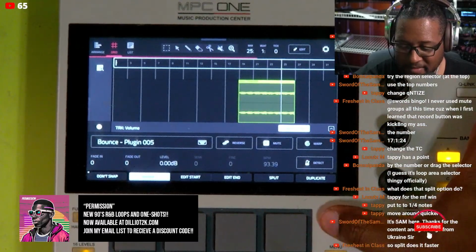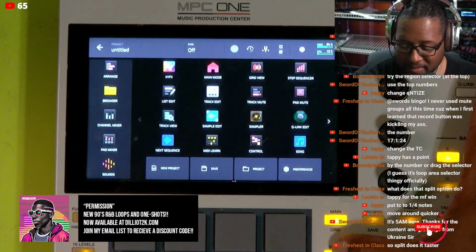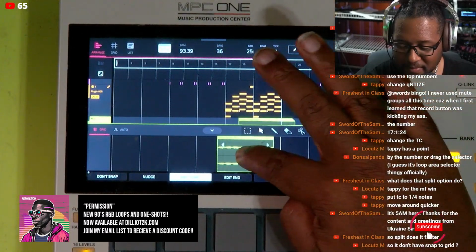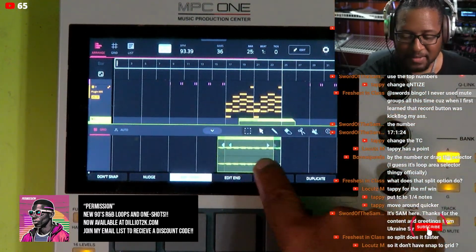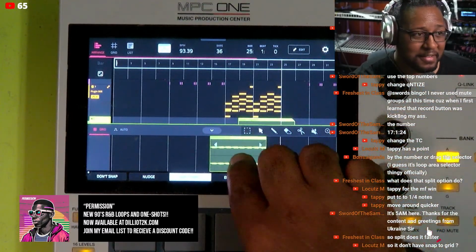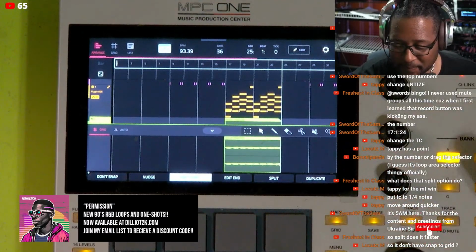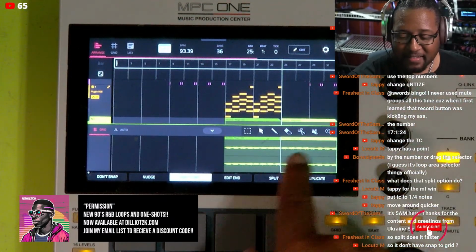This is different, but that's audio track, so that's a little different there. There we go. So timing correction does impact your editing ability. That's bar. Duplicate. Look at that. That's all I'm saying.